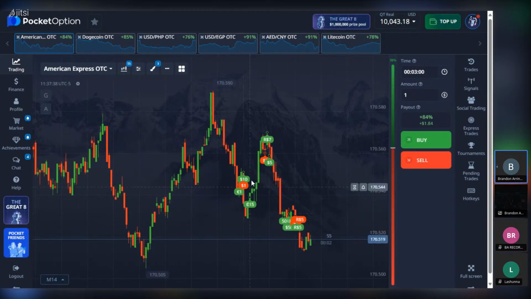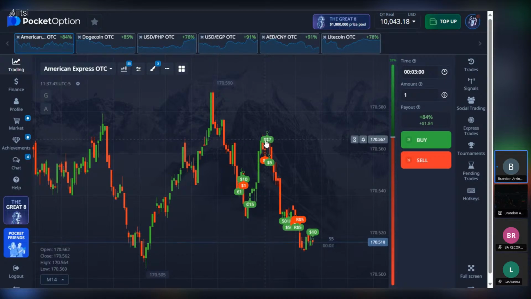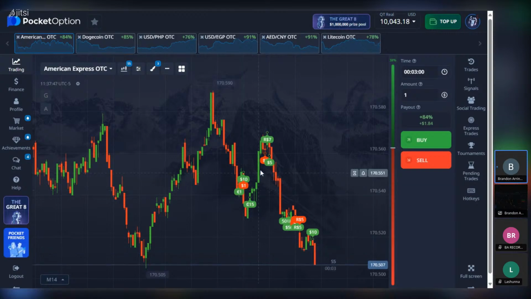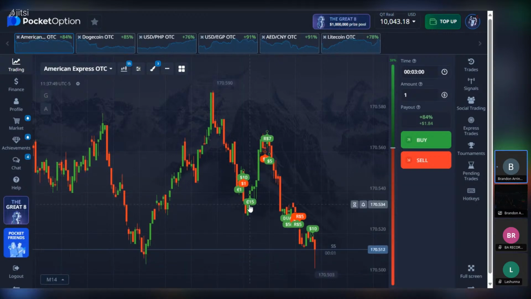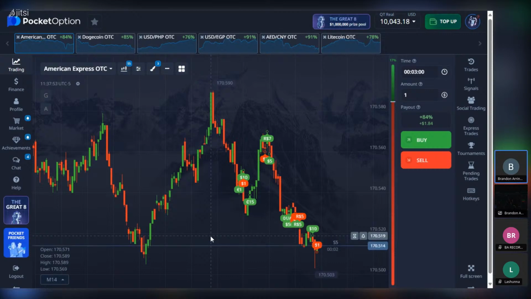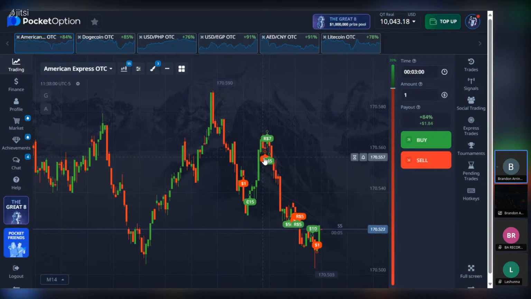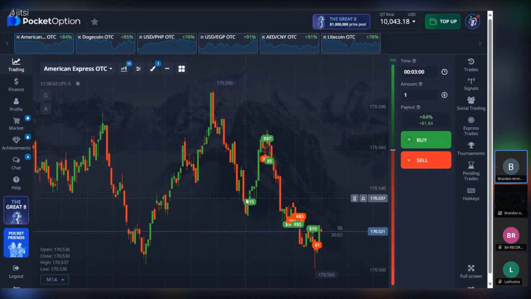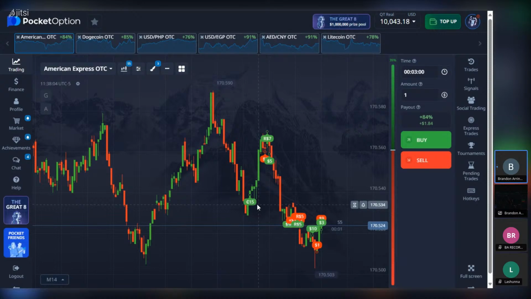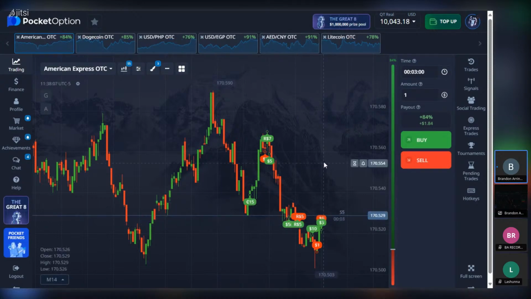And look at all these people. They're trapped. He's trapped up here. $7. He's right though. All these people that are buying are right. It just ain't ready yet. You see what I'm saying? It's not ready yet, so they're losing all these trades for no reason. They just had to be a little bit more patient. Depending on their expiration, if he got like a 10, 15, 20 minute, it might come back in his favor, especially this person up here.